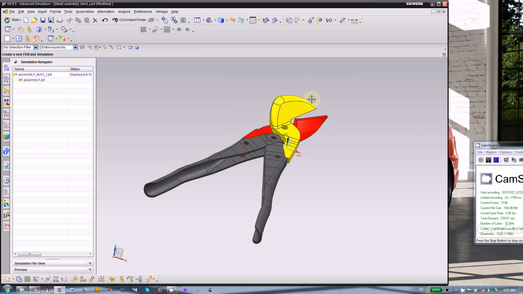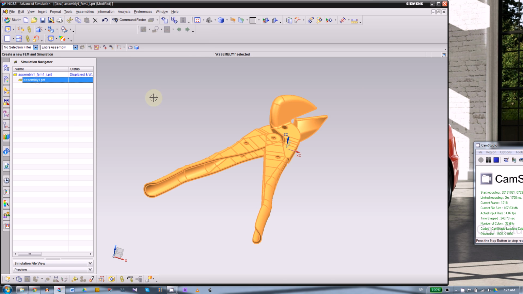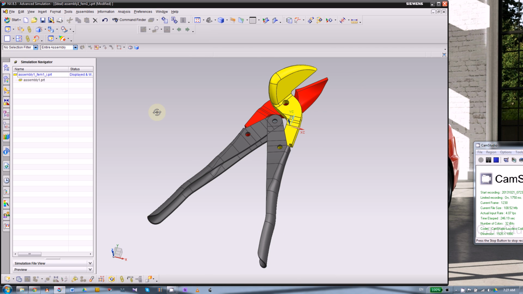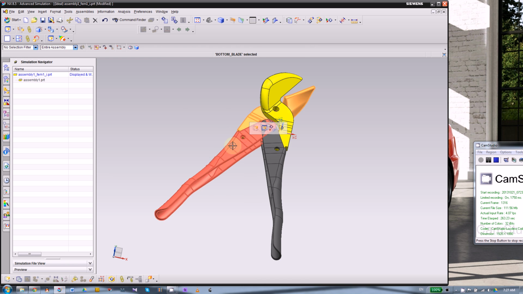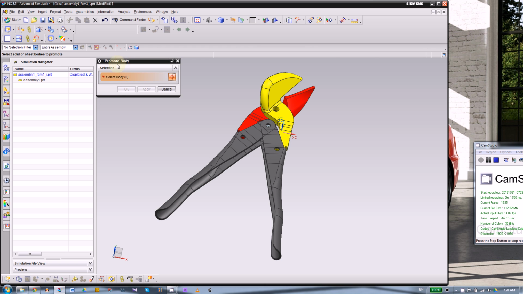Here you can see this whole piece. The first thing is we actually need to promote. We will use the promote command to separate the individual parts from the whole assembly. So let's click promote.